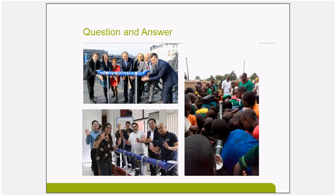I would love to hear something from our Ugandan colleagues. These pictures maybe are a few weeks old. How do they further get forward? Do they have problems in production? Because I think it's so interesting that, without direct involvement of members of the Philippine team, they're doing the production in Uganda by themselves. And it would be very good to hear their further experiences, just using some notes and some pictures and some information, were they able to do it and what challenges they encountered. Because that might be interesting for other people.